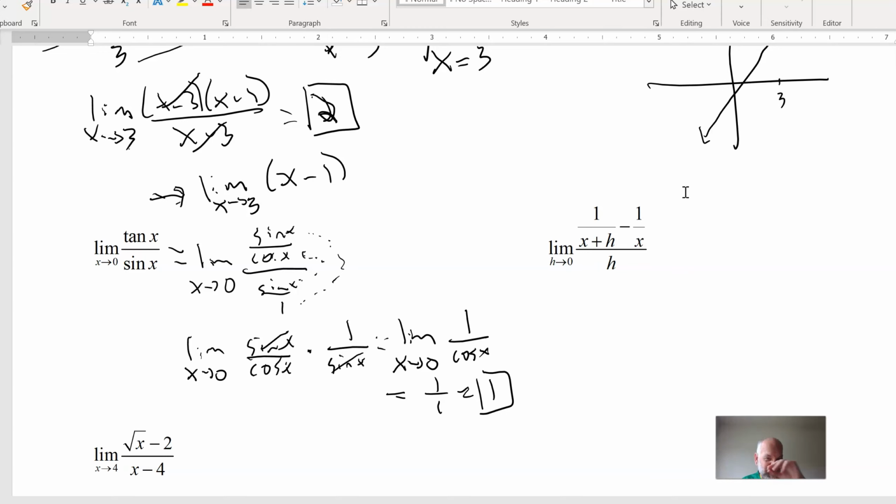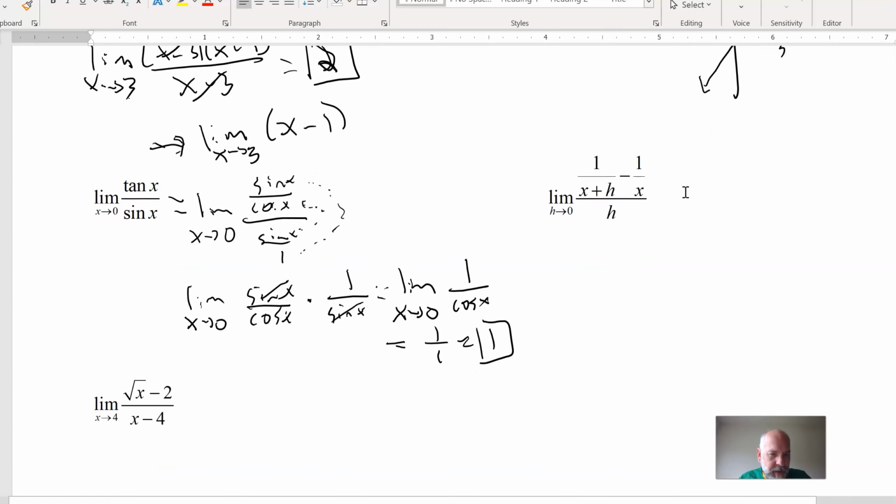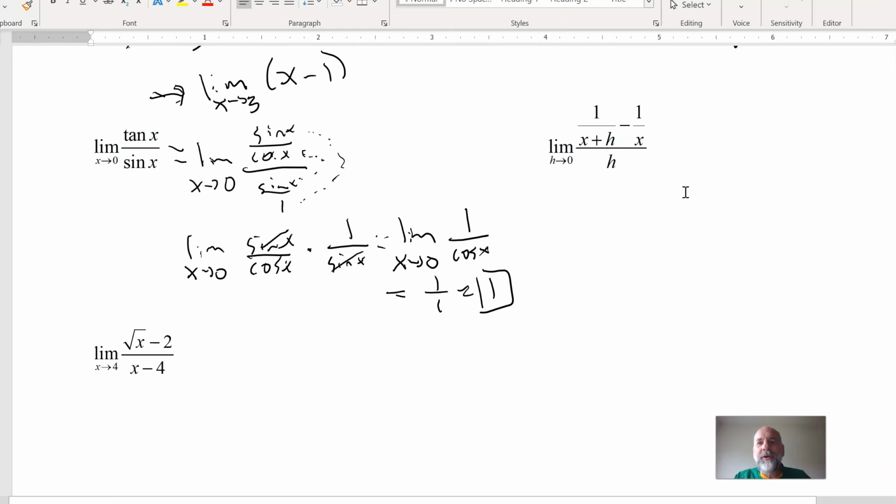All right, the next two I'm gonna have you try on your own now. So this one here is a pretty tricky algebraic one, but I'll give you a hint. What you want to do is combine the top into one fraction. Don't multiply anything out. Leave things factored, but combine the top into one fraction. Do a little flippy trick and see if you can cancel stuff, and eventually can you plug in 0? Because in the beginning you get 0 over 0.